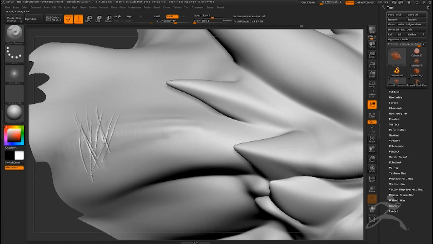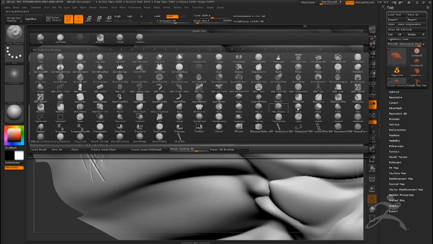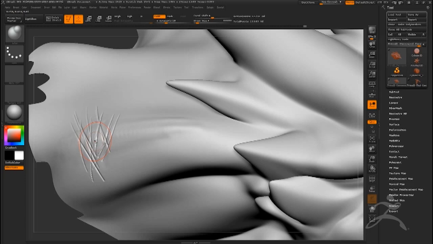Now there's this other brush that's pretty cool, which is the inflate brush, which is right over here. So what this does is it bulges the surface. So when you start using this brush, the mesh comes out and bulges, and all these lines right here start coming closer together, and you get this nice wrinkle type of detail. See that? And you go ahead and pinch it a little bit. You go to the pinch brush.